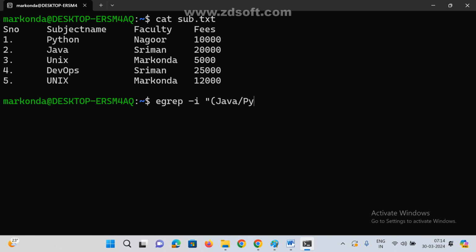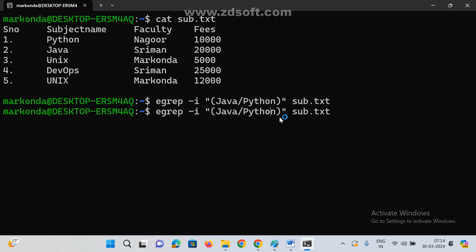See here, Python, and the file name. What is the file name? subject.txt. What happened? What about the syntax? Pipe symbol. Okay, sorry, not slash, pipe symbol.